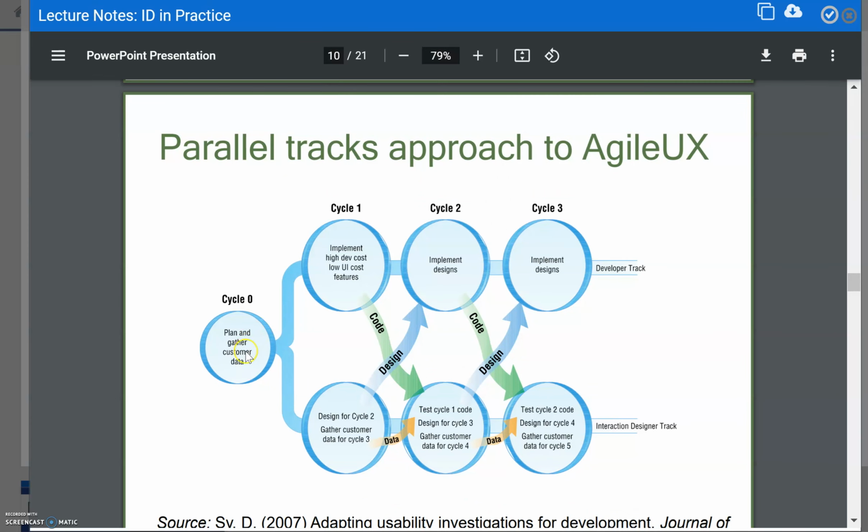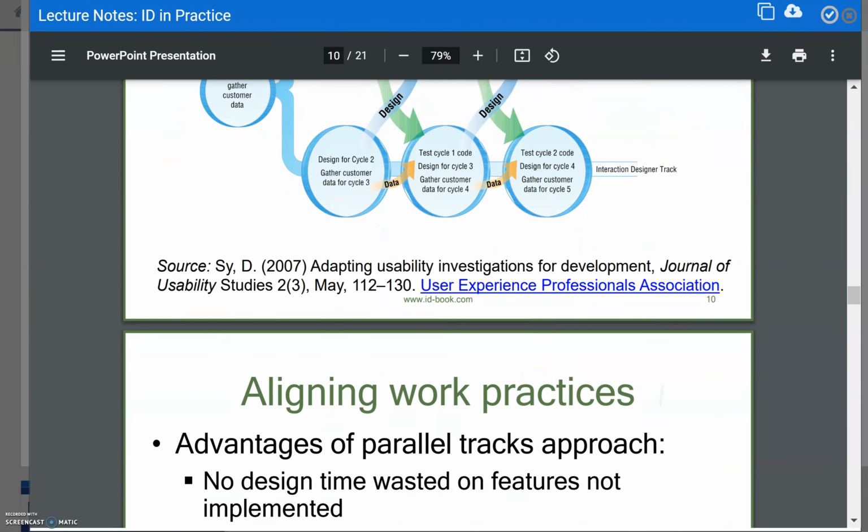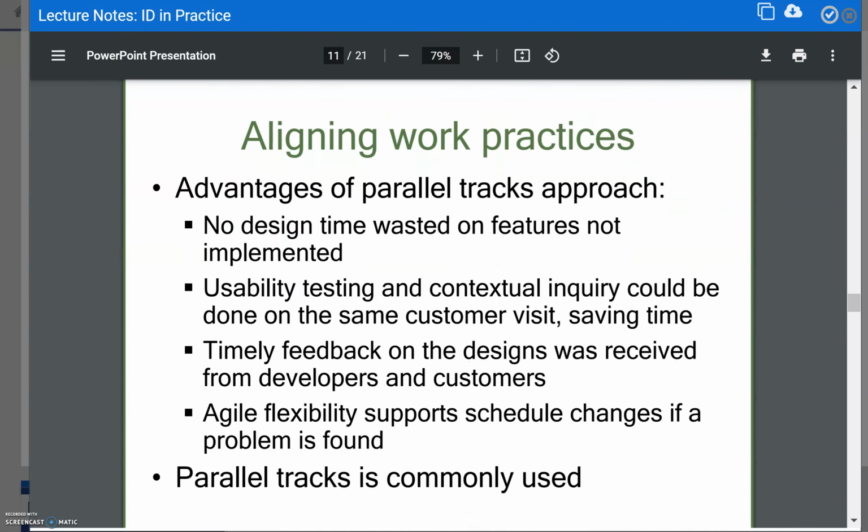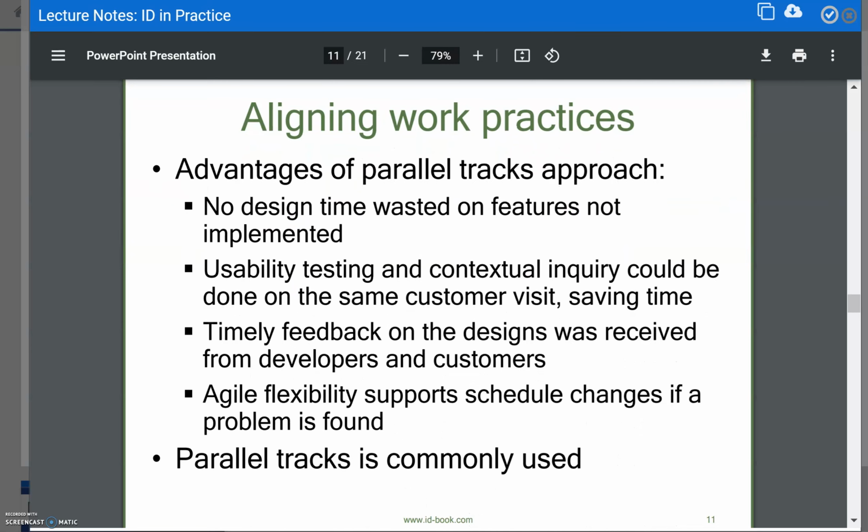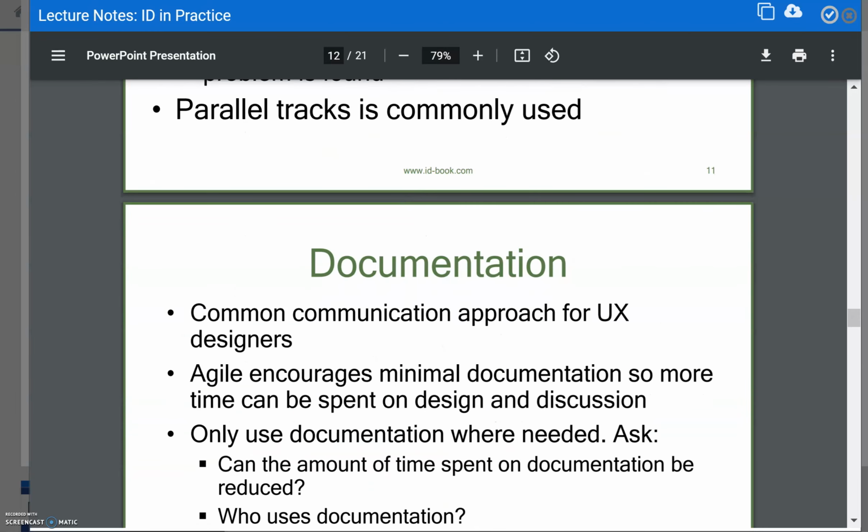They plan, they get the information, all right, and then they do the coding and design before they complete the whole cycle, all right. So what is the advantage? If you can see here, no design time wasted, okay. So this is some of the advantage if we use the lean design, yeah.